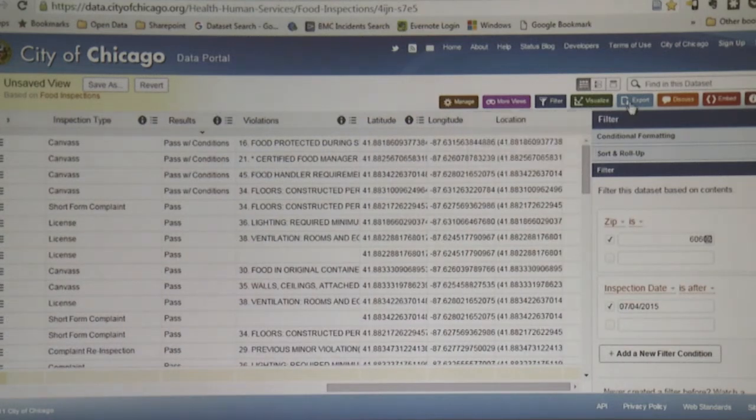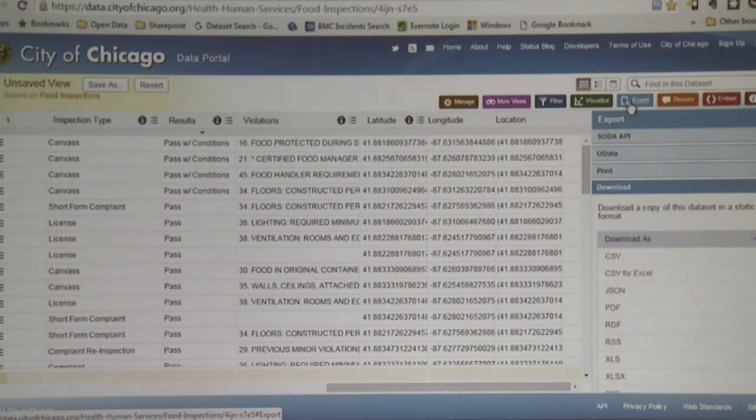By the way, one thing you can do, while I'm showing you things you can do in the data portal here, on all these data sets, there's an export button. If you simply just wanted to say, okay, I've gotten this far enough, I just want to take my data and put it out in a comma-separated value, in Excel, and various other formats, you can do that, and you will download either the whole data set if you haven't done any filters, or at this point, if I were to do it, I would get just my 71 records.